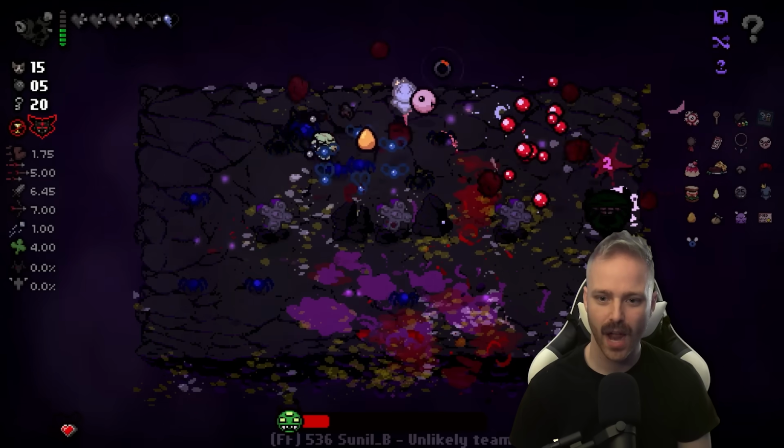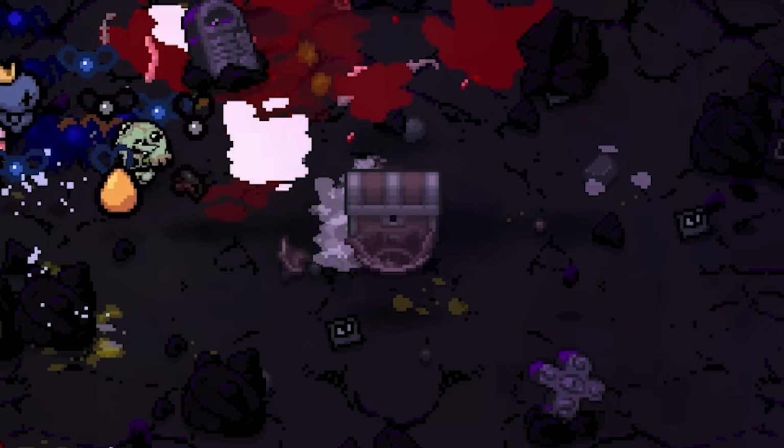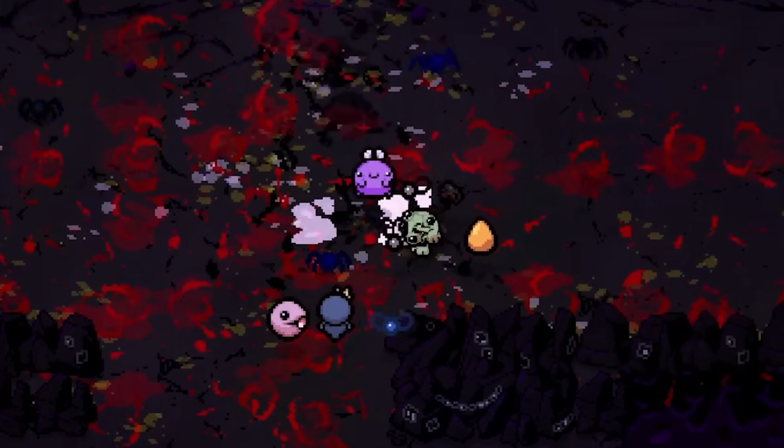Dark Room, champion Ragman and Loki. Come on, man. Give me a chest. There it is. With Mystery Egg. Yep, that's what we wanted. Oh my God. No, we're good. I feel great. I feel really great right now.